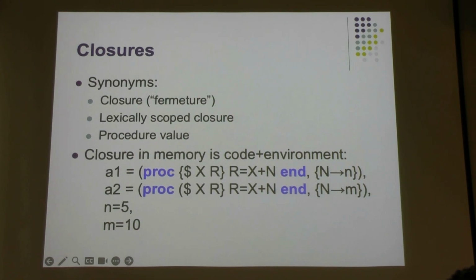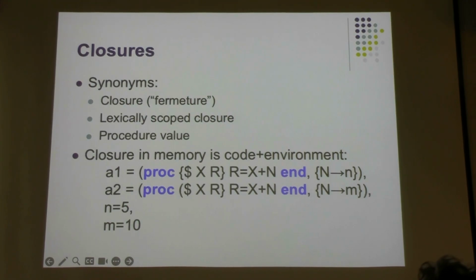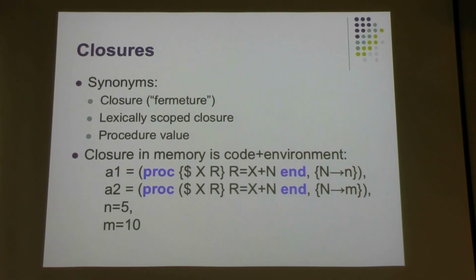And there's many names for this thing. I call it a procedure value because in the kernel language we have only procedures. So I called it that in last year's course, a procedure value. But typically this concept is called a closure. In French, une fermeture. Closure, because it closes. So it's a mathematical term because it has its own environment, which is created when the function value is created.